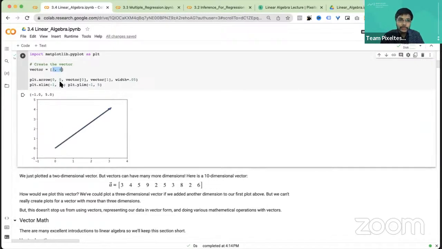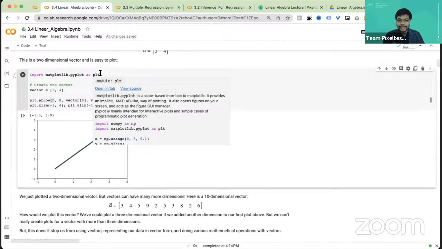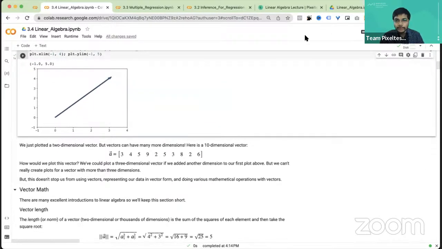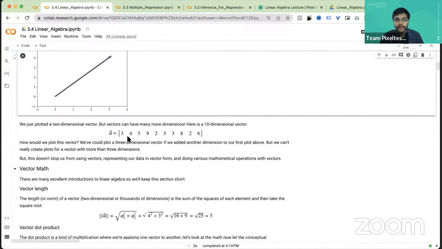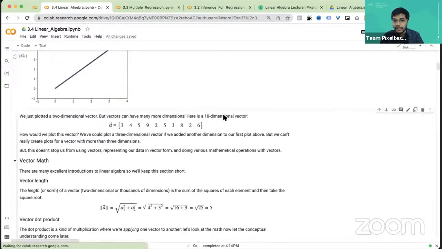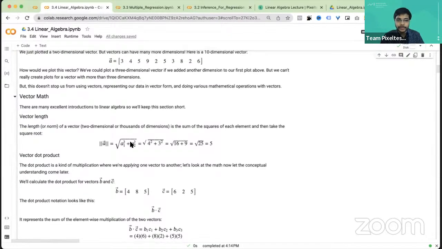Right, so 0, 0 here is the origin, right? So all the vectors that we are talking about right now, for simplicity, all of them will be starting from the origin. So 0, 0 is that. Okay, and now if it was a simple vector, this is how it will go. But if it's a complex vector, like now if we have to have a vector with multiple magnitudes or multiple dimensions, then how do we do that? We can even try to plot them, but that is not related to our scope currently, right?